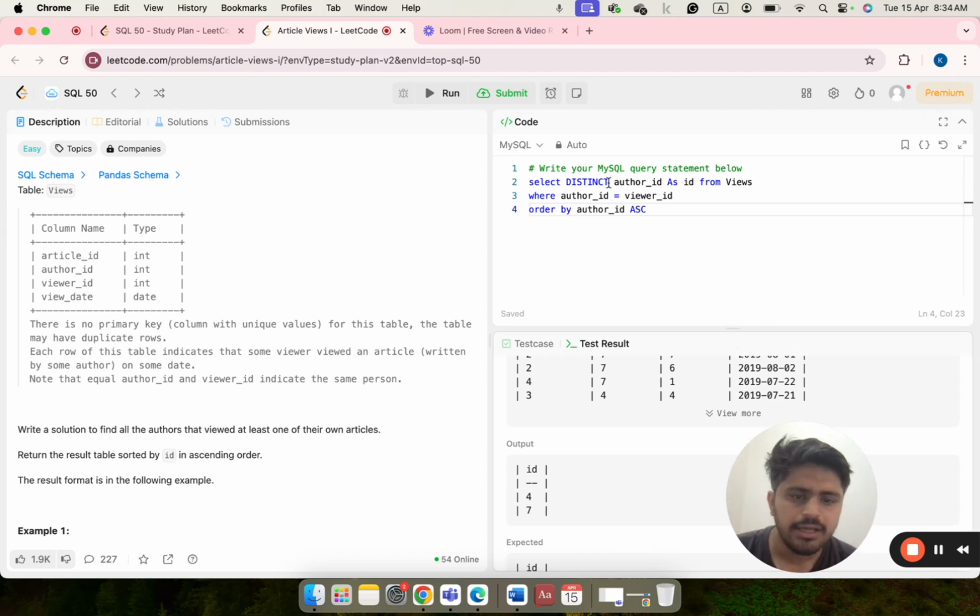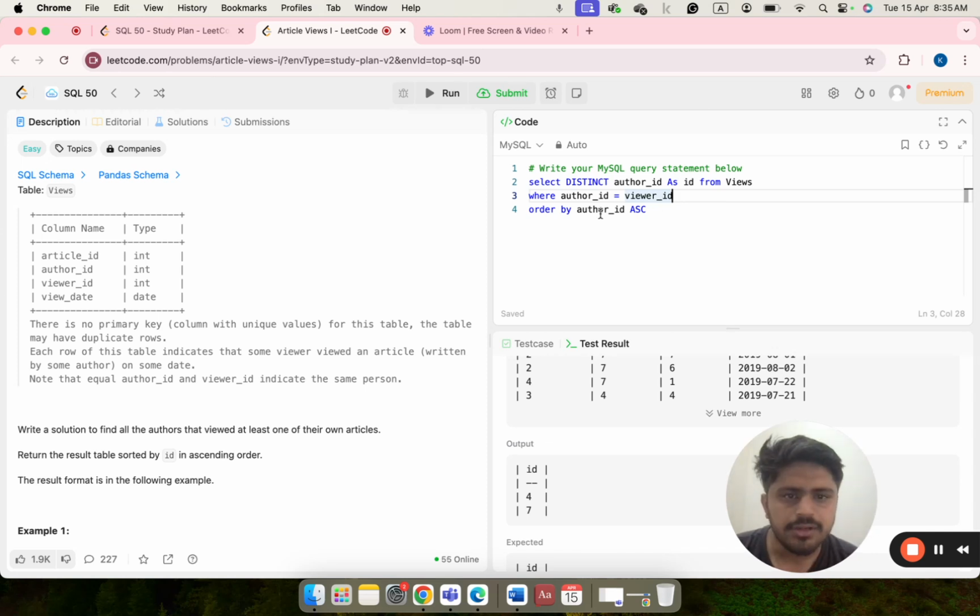We use it so that we don't get duplicate results in our output. And here we use an alias. Why do we use an alias? We use an alias to change the column name. So instead of author ID, I wrote author ID as id. Then I put the where clause, where the condition was that the author ID is the same as the viewer ID.